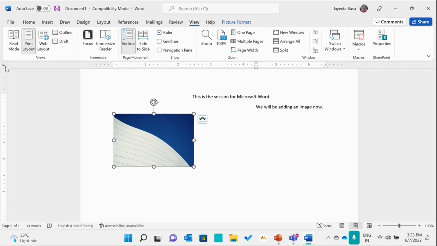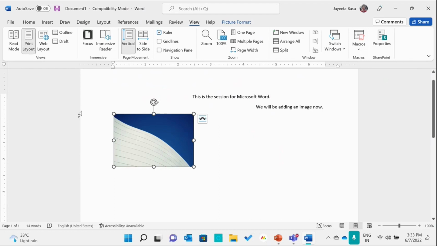And as you see, there are tab stops. The default tab stop is always left tab. You can make it decimal as well in case you want it to be in decimal. This is the center tab. There is the right tab. Just have to click on it. This is the decimal tab as I was talking about. This is the bar tab. And then you get the indents again. So this is how the tab stop works.